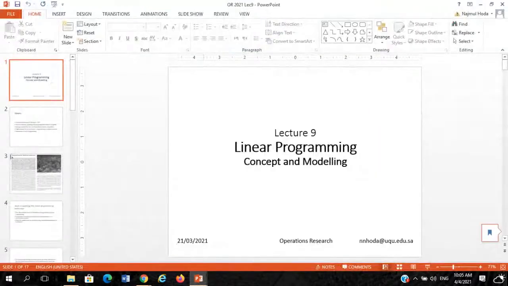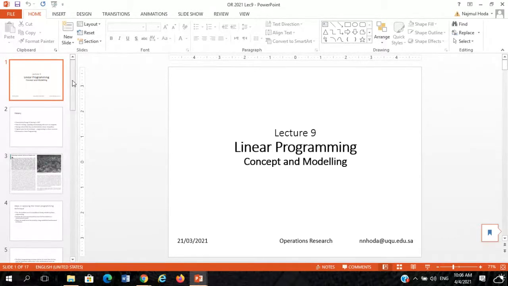So we stopped here before the midterm exam at understanding the concept and modeling of linear programming. I have revised this file on Blackboard because we don't have time now, so we'll see as much as we can cover, because even one problem is enough to understand how to formulate the model and solve it. So we'll just stop at maximization, okay? We'll not go to the minimization.